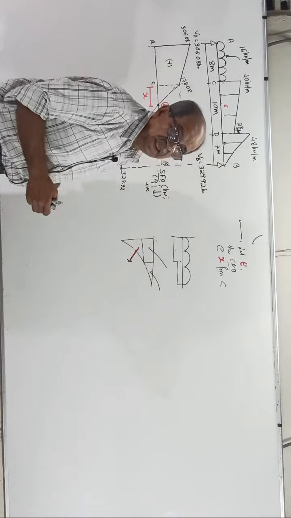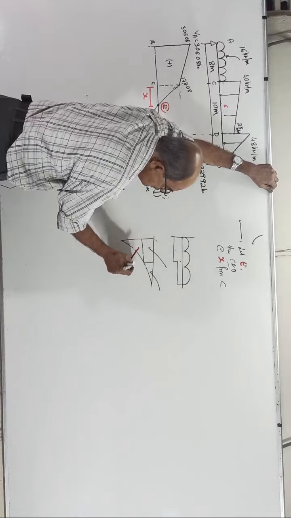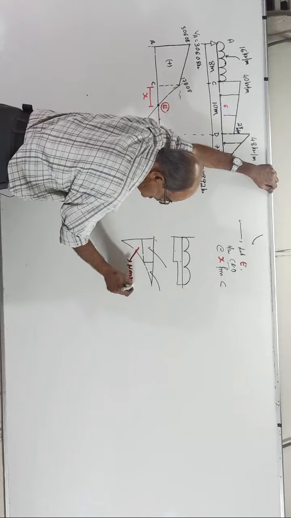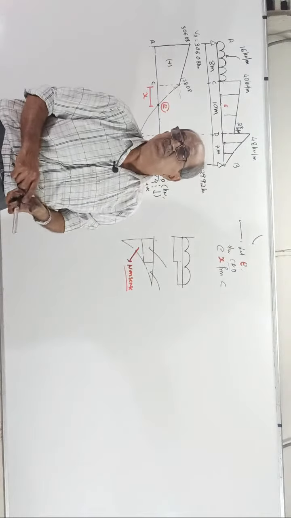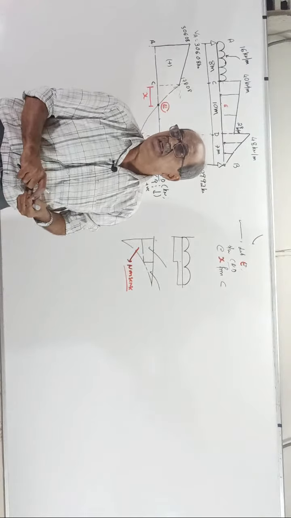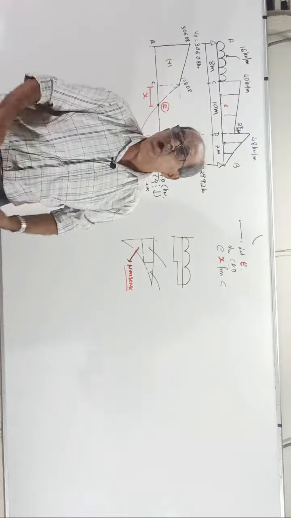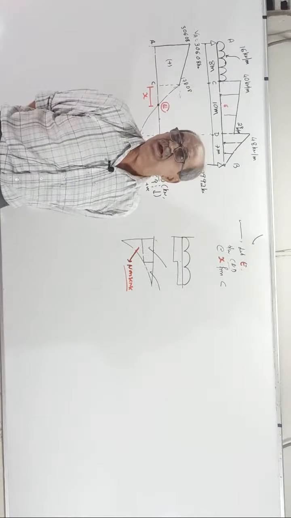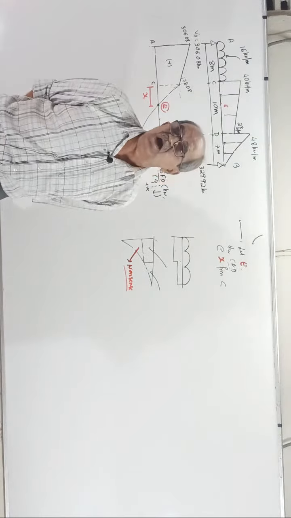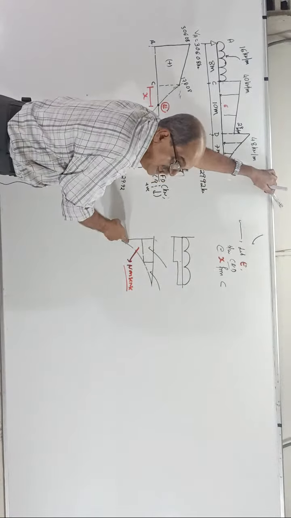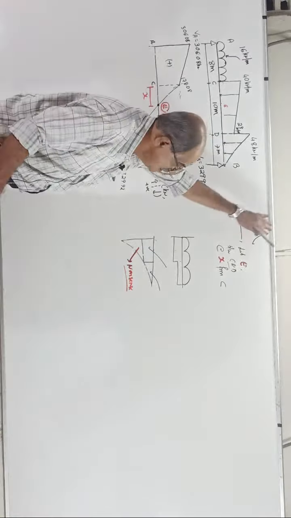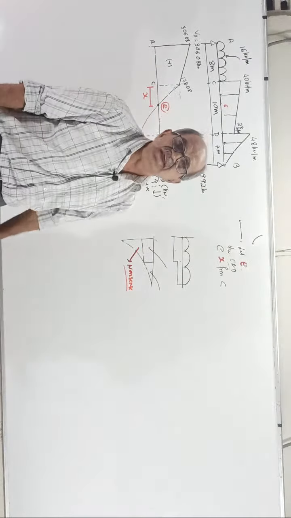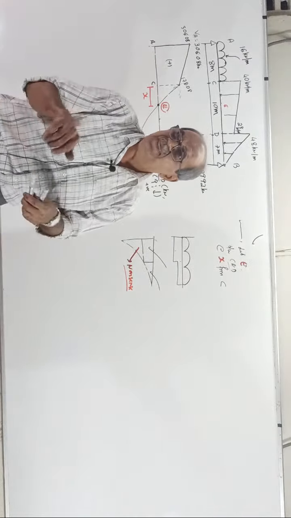When they apply the formula, it is complete nonsense. In one of the classes in that course, I am going to upload it under the name area of the BMD, used for the moment area method, conjugate beam method, three-moment theorem, so many methods. This is wrong. They cannot do it that way. It is a mathematical blunder. So many people who are doing it, later they change. I will prove it there.